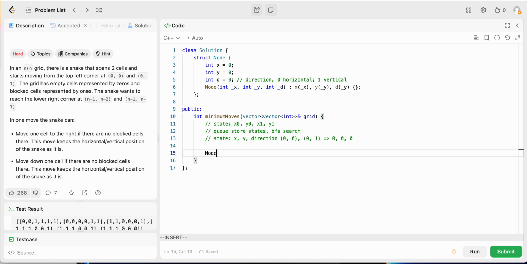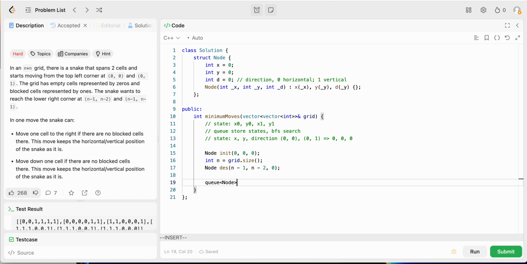Then we define the initial node, init, which is equal to 0, 0, and horizontal, right? And how about the last one? If the grid size is n, the last node is the destination. It is n minus 1, n minus 2, and also horizontal. Okay, this is the destination.